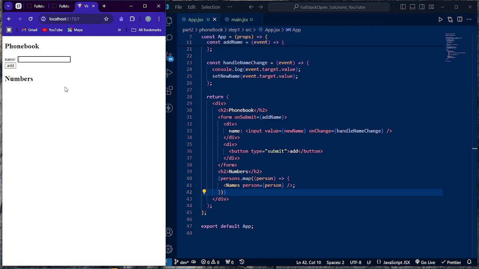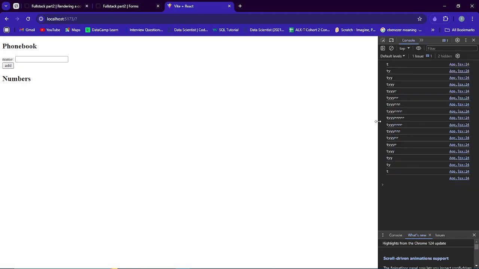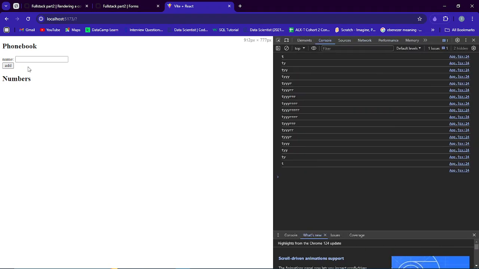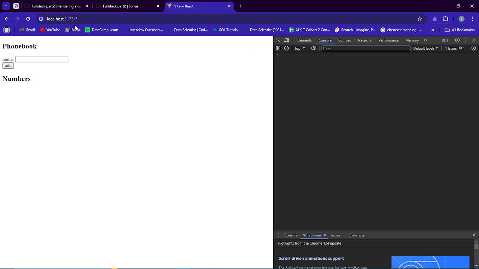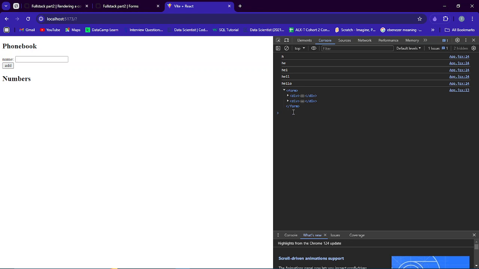Let's see what's going on in the developer tools. All right, so let's refresh this. Let's write hello. Let's try to add it and see. So this is console logging the entire form, which is the event.target. All right, so this is not what we need for now.